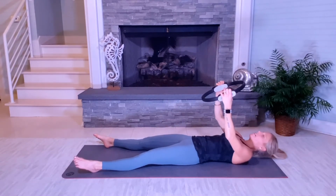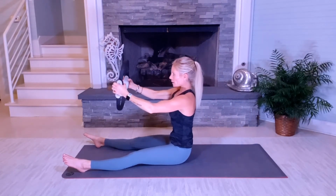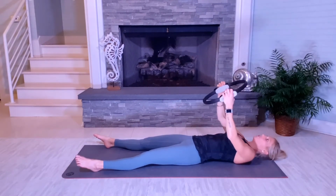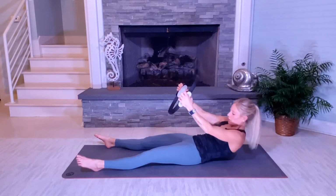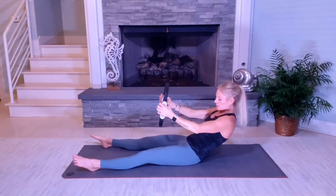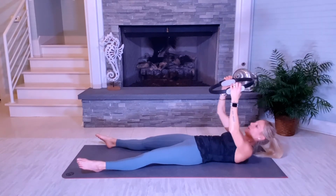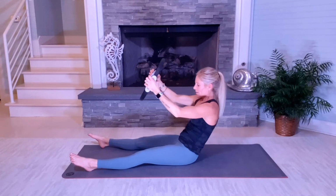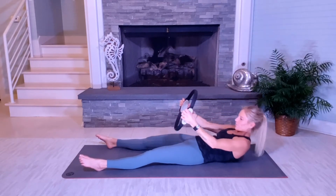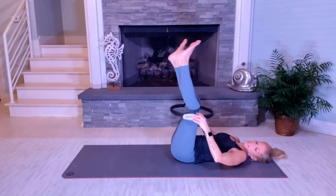Lengthening your muscles, engaging your muscle. This is four. Upper body is feeling the burn. Two more. Keep pulsing the ring. One more. Last one up. And last one down. Beautiful. Now you're going to put your feet and legs on the inner circle.